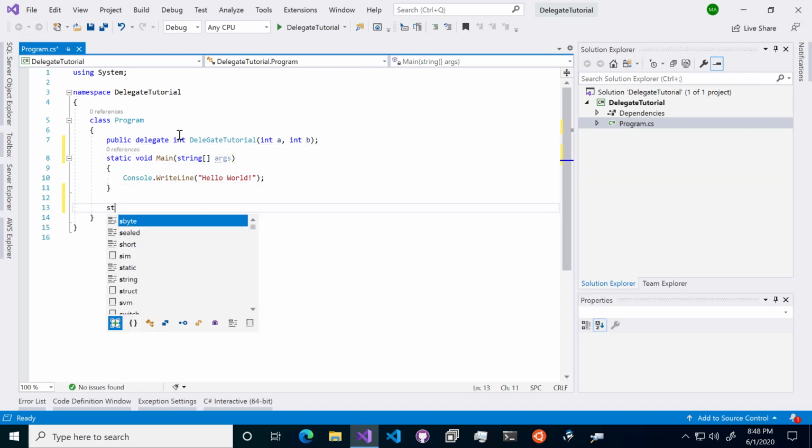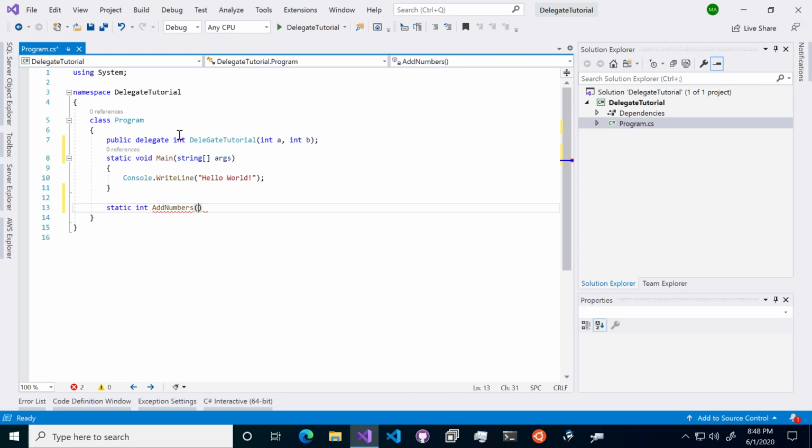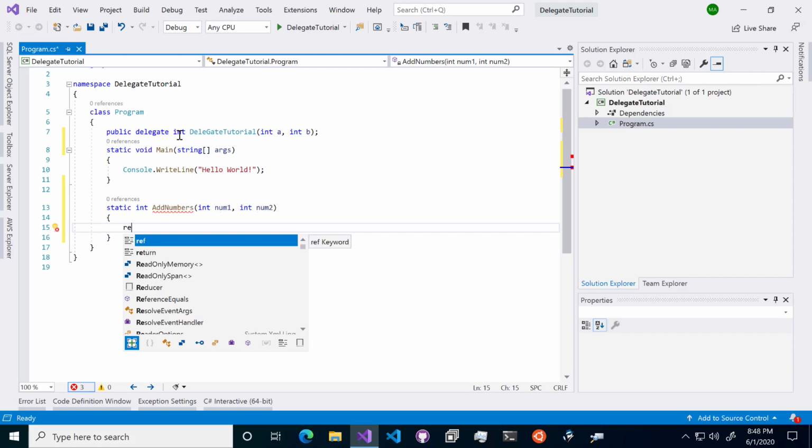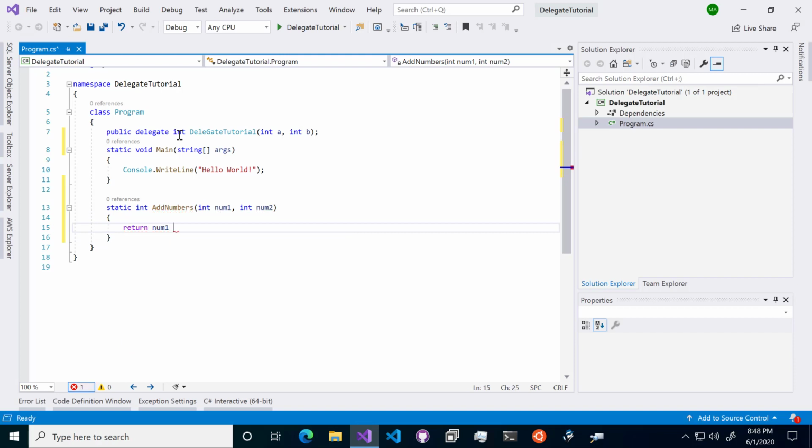So let's create a method and see how we can use the delegate to call our method. There is nothing fancy about this. We just want to show you how to create and use delegates. We will create two very simple methods. One that adds two numbers and another that multiplies and then returns the sum result.